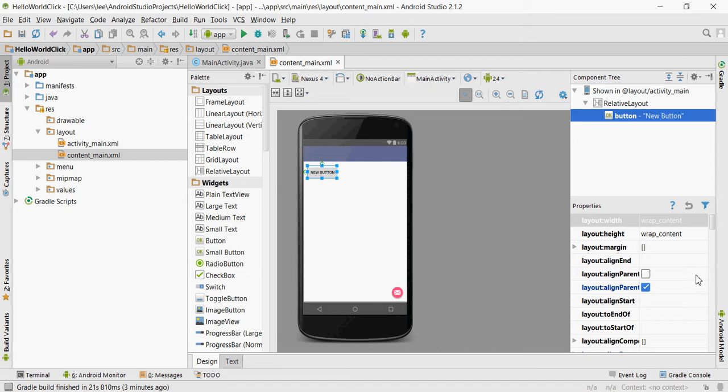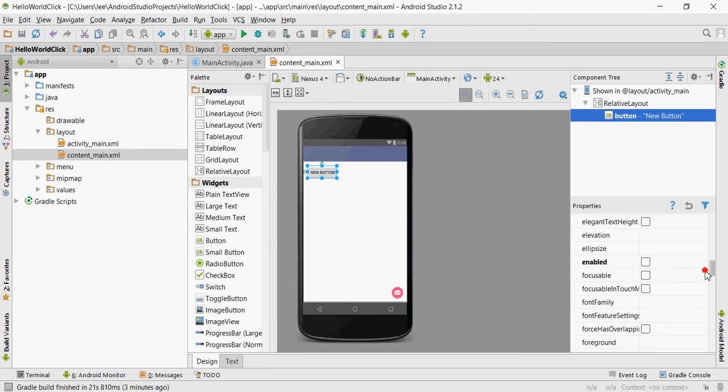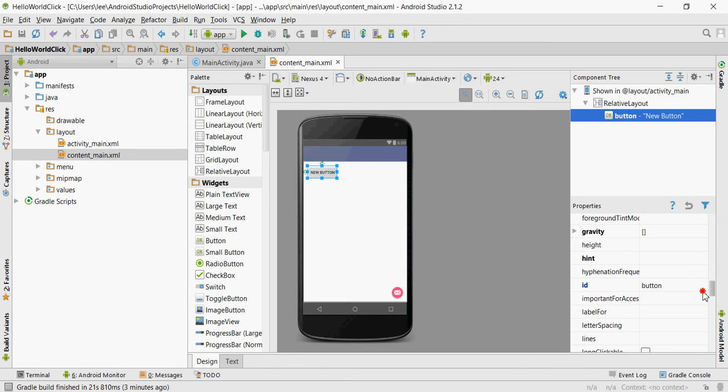If you're a Visual Studio, NetBeans or Eclipse user, you're used to properties of objects. The ones that are bold are typically the more common ones. I'm going to start with ID, that is the name. Give it a simple name like click button. Any naming convention you want. Some programmers use btn click, others use click underscore button. Use whatever you're comfortable with, as long as it makes sense. You choose the right name.